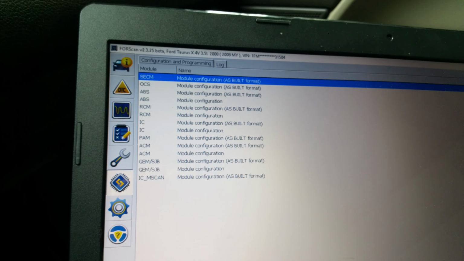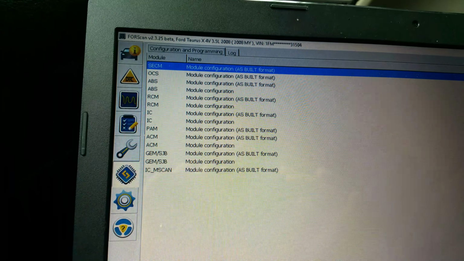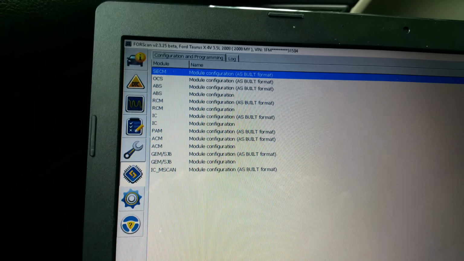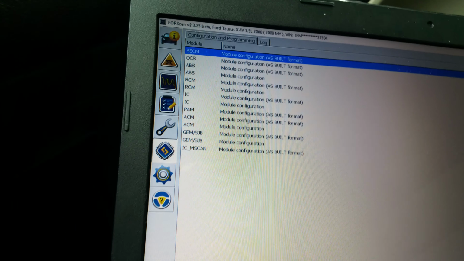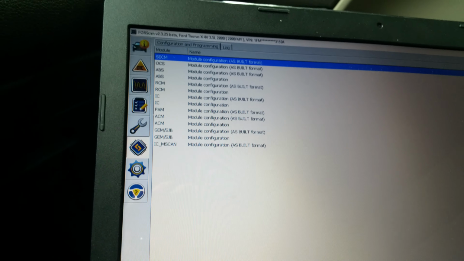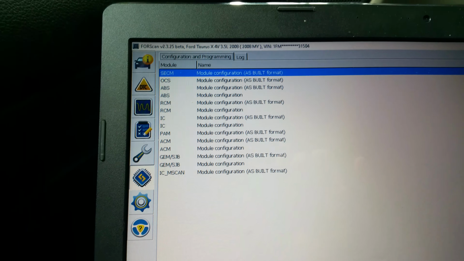I'll put a link underneath it, but you may have to do some Googling and research to figure out how to use it yourself for your vehicle, because it does differ from vehicle to vehicle. I happen to be in a 2008 Ford Taurus X. And just for the fun of it, after you've got it loaded and all the modules of the vehicle have been loaded, you can also reset basically every computer in the vehicle.